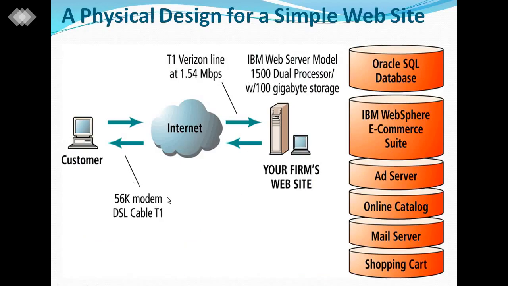So here is the physical design for a simple website. You can understand how the customer can interact with our websites, and how they relate to the Oracle database, e-commerce suites, advertisements, online catalogs, mail servers, or we can say shopping carts, and how communication is done with the internet through these websites, and how we can find the output in the form of a result. So this is the physical design of our simple website.